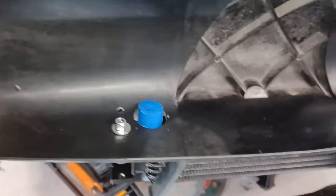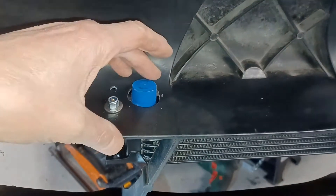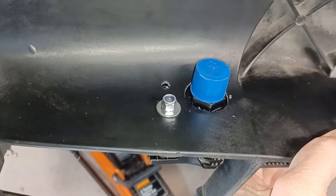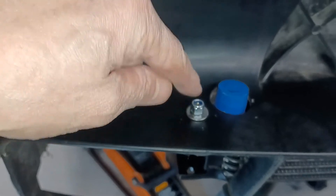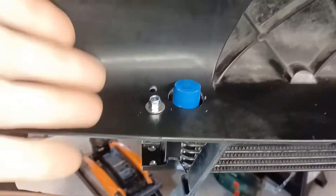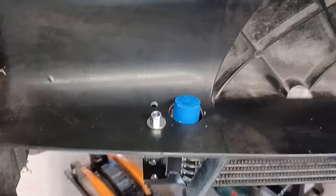The only other thing I'd say is that in the instructions it says to drill 22.5mm holes for the inlet and outlet unions - that's not big enough. You need to go bigger than that because there's actually a 25mm across-the-flats nut underneath that's got to come up through there. Also it says drill 6mm holes for the screws; I'd say drill 7mm, because you're drilling at an angle and need them slightly bigger.